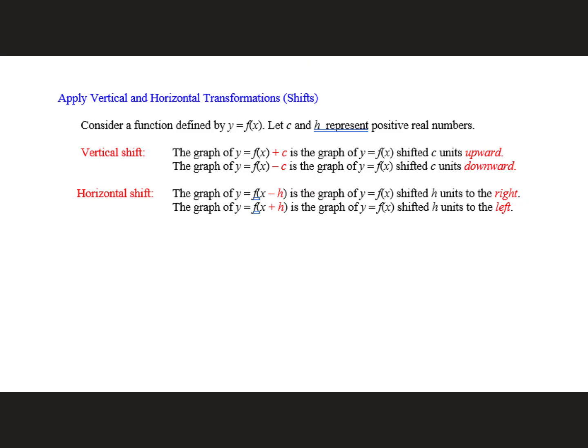The first transformation we're going to talk about are our vertical and horizontal shifts. Vertical would be up-down movements. Horizontal would be left-right movements. Notice the location of this transformation. If I'm given a function, the function plus the value moves it upward. The function minus the value is going to move it downward. In a horizontal shift, notice two things: the location of h, and also pay attention to these signs. If it's inside with the x, minus h is moving it to the right, plus h is going to move it to the left.